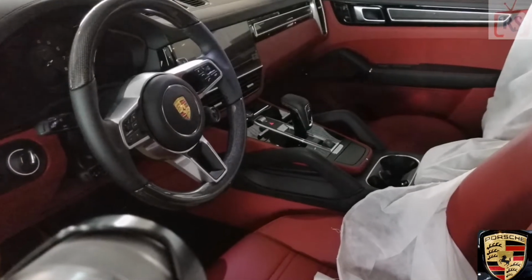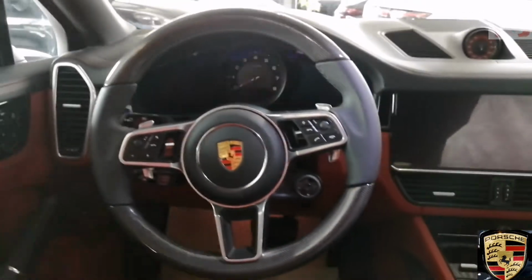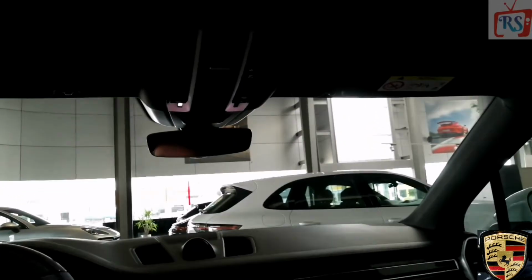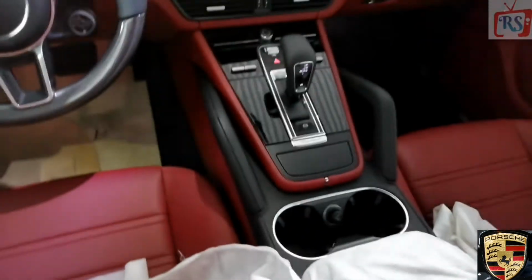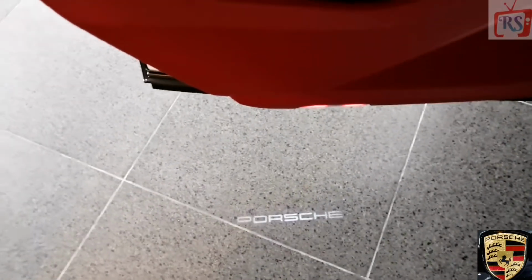Engines. 4.0-liter twin-turbo V8 engine. With its 404 kilowatts, 550 PS, the 4.0-liter twin-turbo V8 engine with twin-scroll turbocharger proves to be particularly powerful. The maximum torque of 770 Nm is reached between 2,000 and 4,500 revolutions per minute. Acceleration from 0 to 100 km per hour takes just 3.9 seconds*. With Sport Chrono package, the stored engine sounds are examples. The acoustic experience can vary depending on the model, equipment and environment.